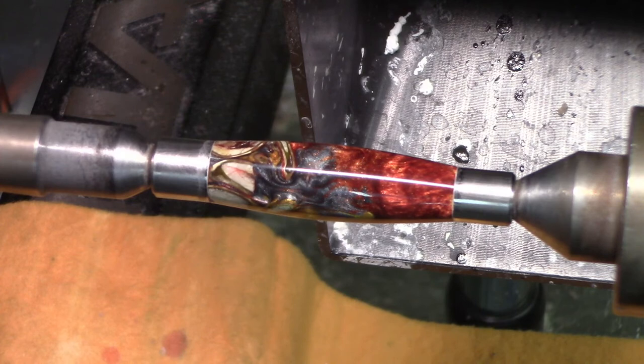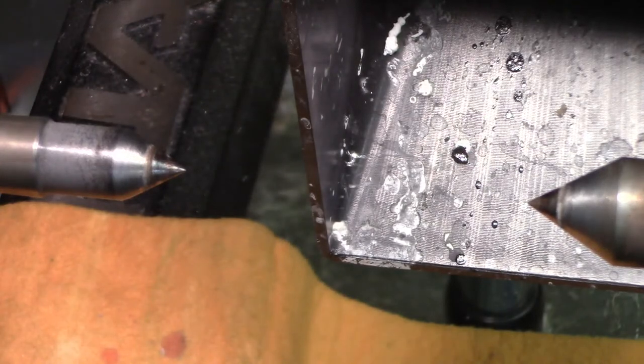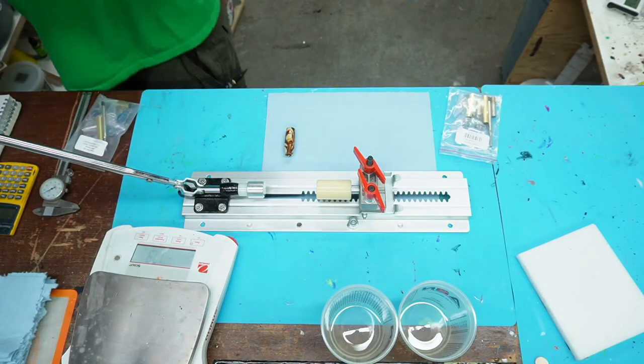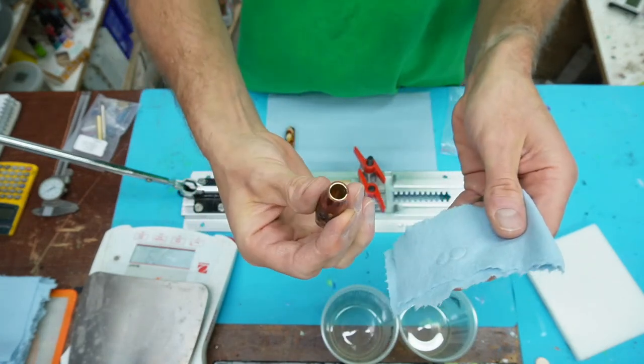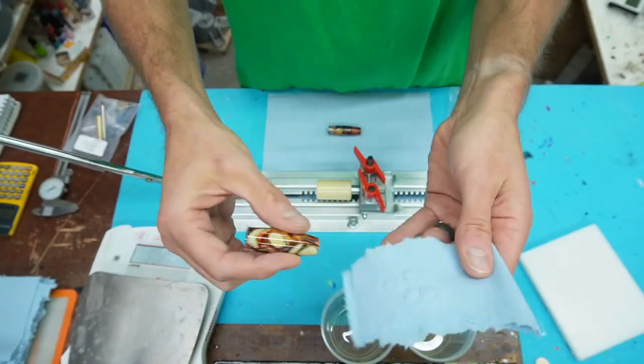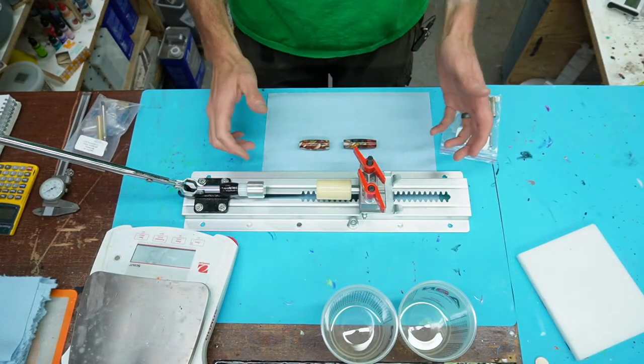Okay, so let's get our parts. And again, I'm gonna drop these. I don't think there's really a whole lot of CA glue on those bushings at this point, because I kind of cleaned them right before we were done, but I am gonna soak that. And then let's see here, this view. One thing I like to do is there's usually a little bit of polish, well, not that time, I guess, on the insides of these things, and just clear that off so that it doesn't squish out or anything. And then this is how this thing's gonna be lined up.